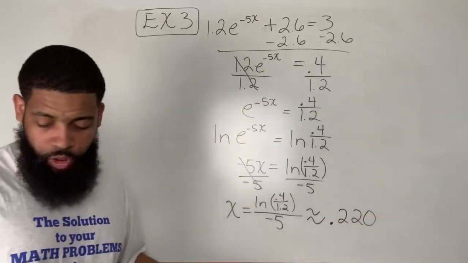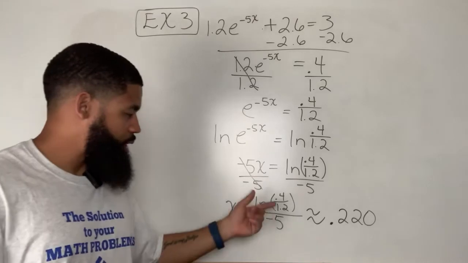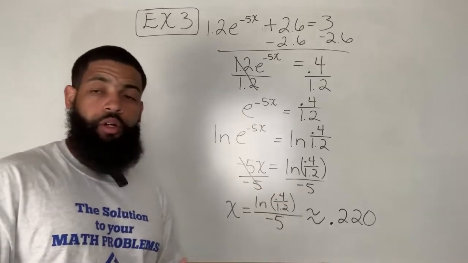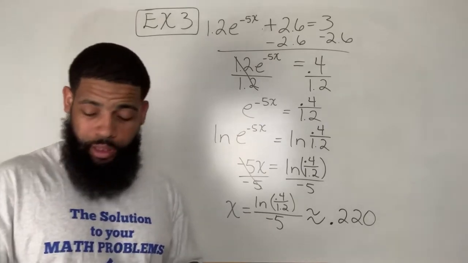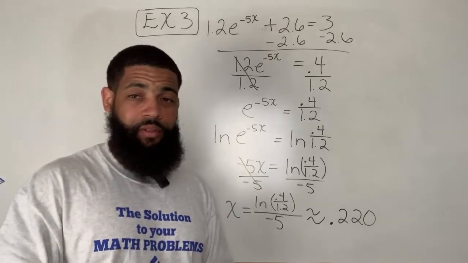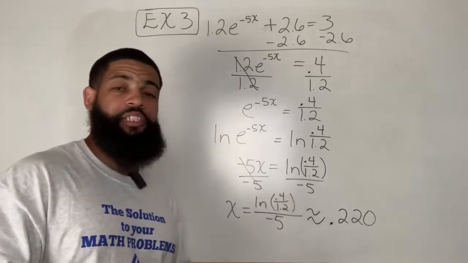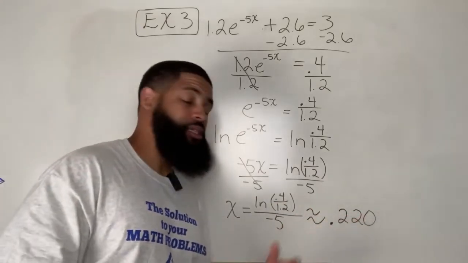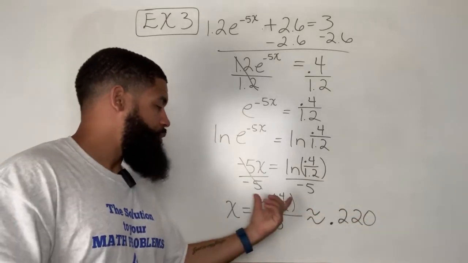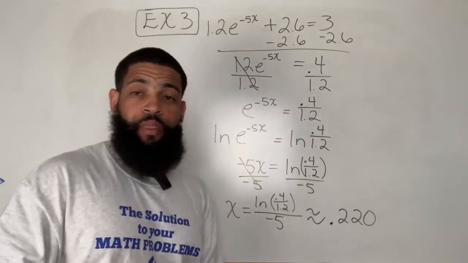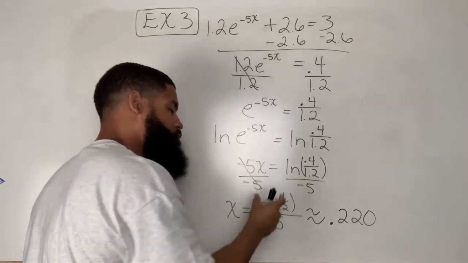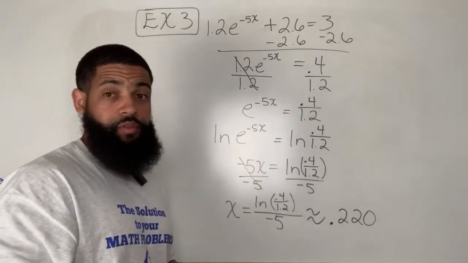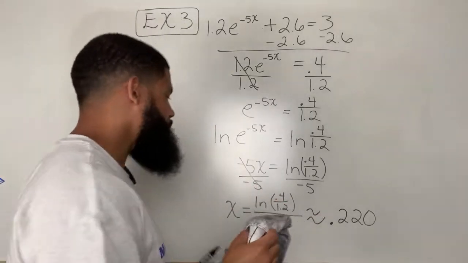Just to step back for a second, this value right here, the natural log of 0.4 divided by 1.2, is actually negative 1.0987. But I purposely left it like this because your approximation is going to be better if I leave it in this form. Your digits are going to be slightly off if you actually put in the value of the natural log of 0.4 divided by 1.2. Please keep that in mind.